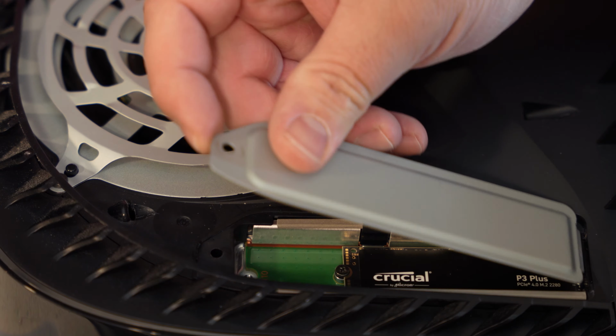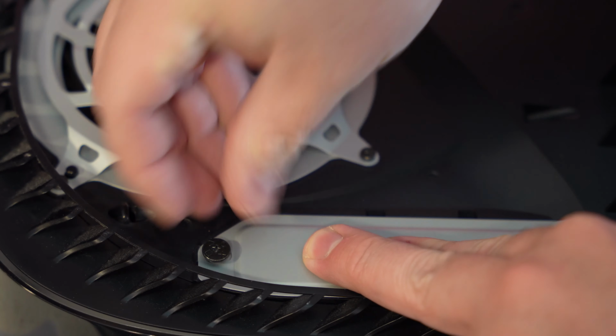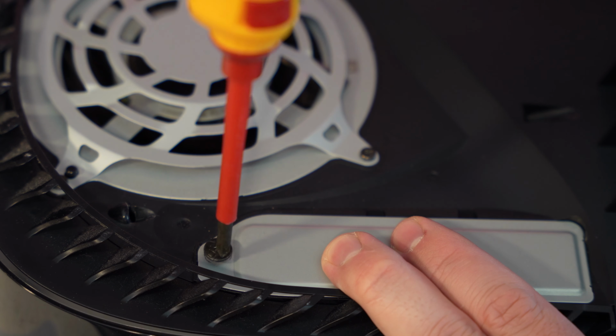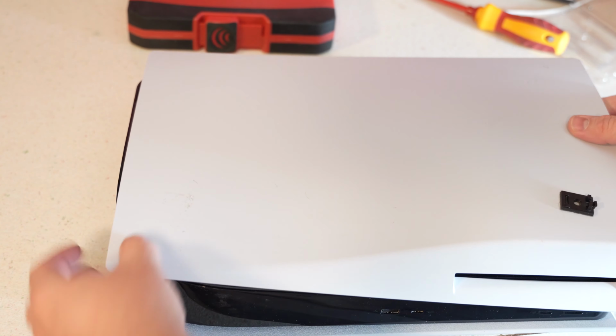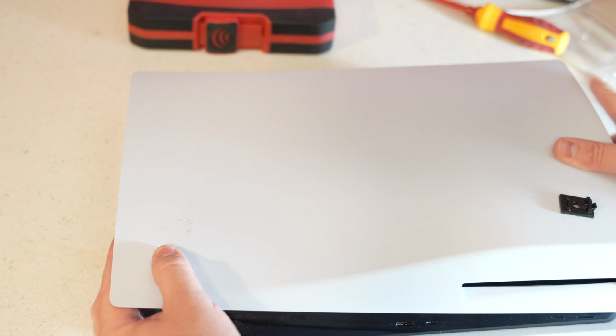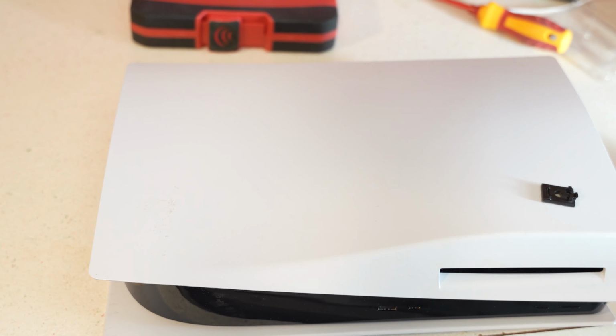Okay, next thing to do is put your cover plate back on, because you will need it. You don't want that exposed. Put your screw back in, tighten her down. Now remember how your cover plate went. Just slide it a little bit in there, right there. It looks like it's almost fit. Slide it to the left, you'll hear it snap right in. That baby's ready to go.